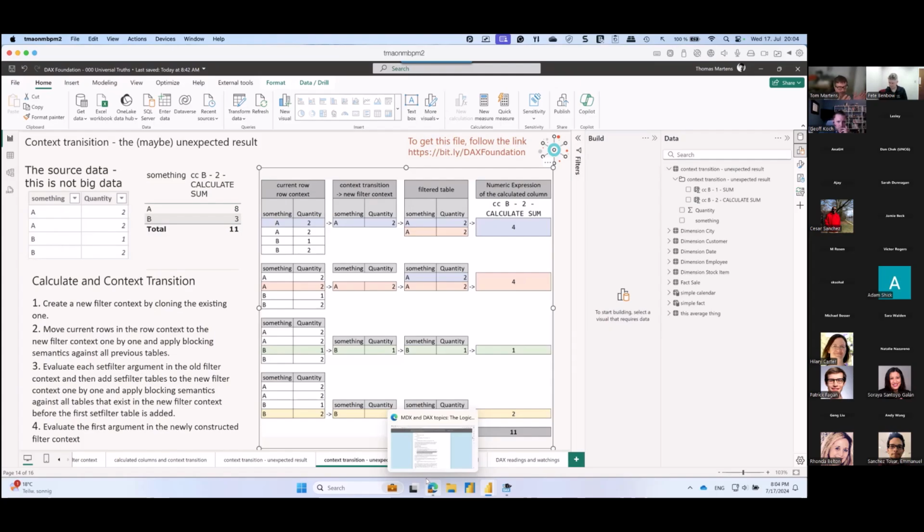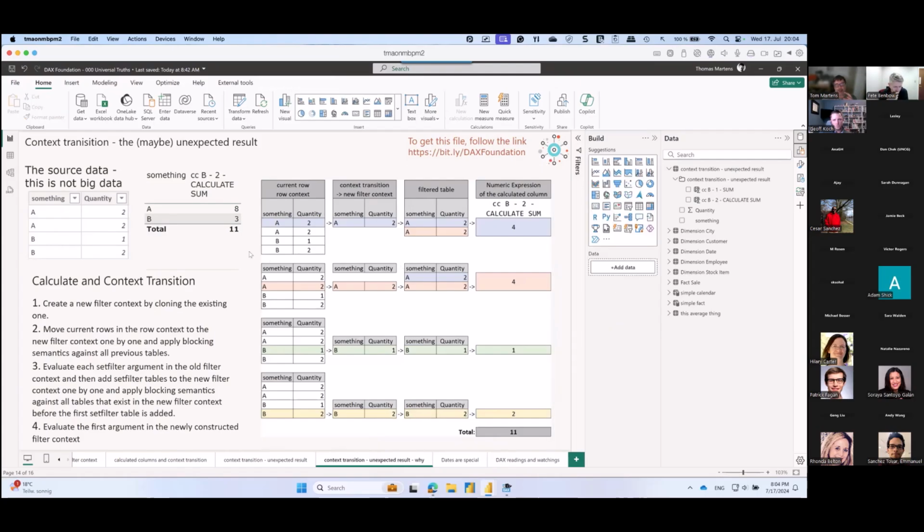Once again, it's the details. It's not because we are not smart enough. It's because we are overlooking details. No rocket science, remember? Most of the time I'm not aware that this is 11 because A and 2 is filtered twice.